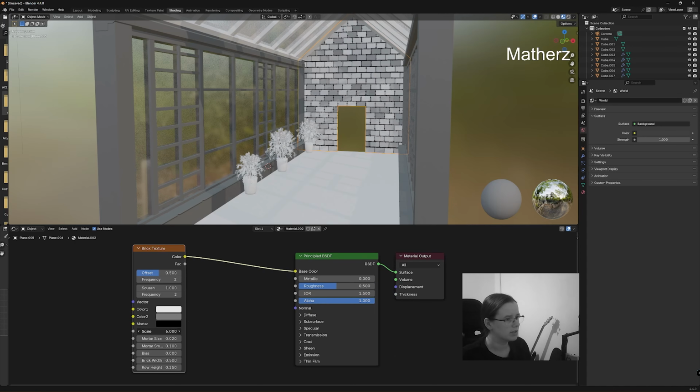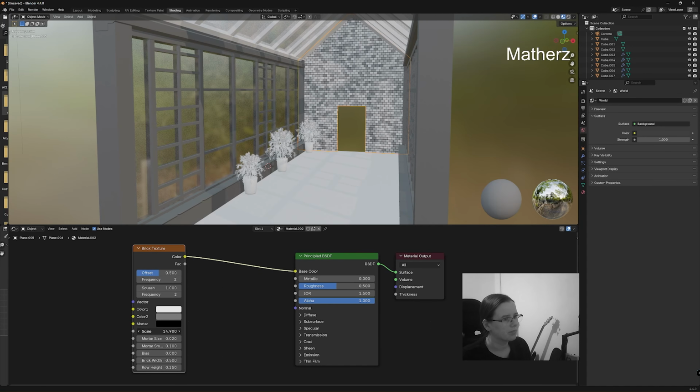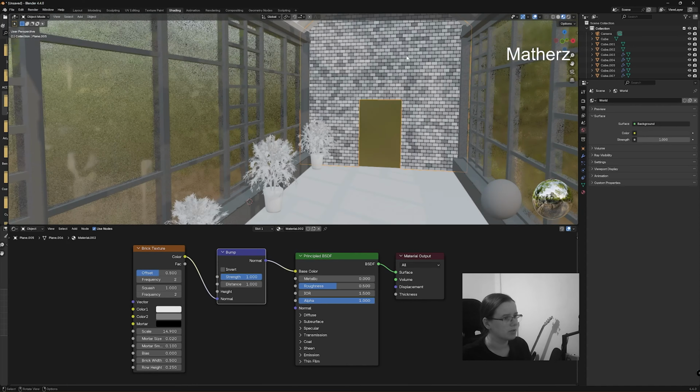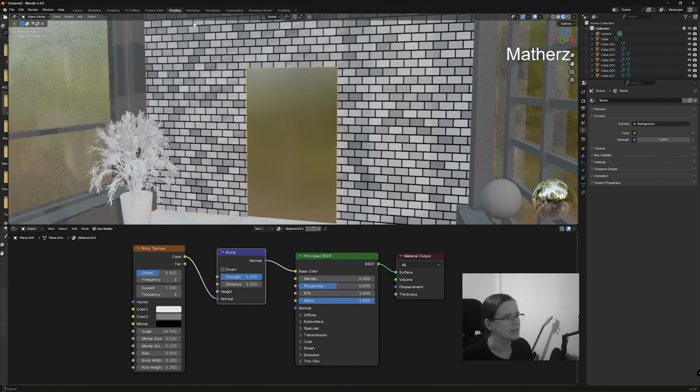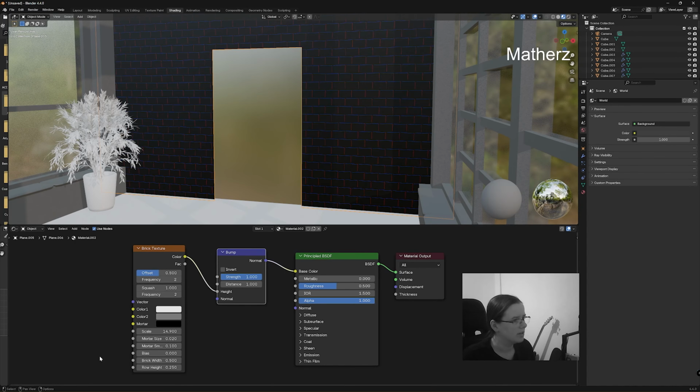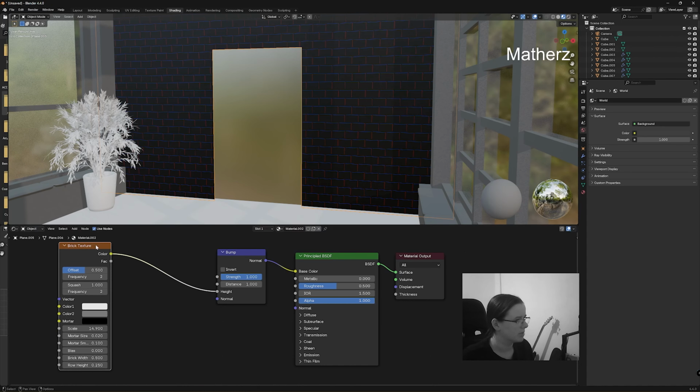So we want to scale this downwards just a little bit. I'm going to put a little archway actually over the top of this part. So because these are black and white bricks, we want to add a little bit of colour. Also we want to add a bump node so that we can see the texture on the brick. So if we go bump, place the bump node right here, you'll notice that it doesn't do anything at first. I'm just going to zoom in so that you guys can see. If we put colour to height where we need it to be, we'll notice that the brick kind of turns this weird kind of shade of red, black and grey.